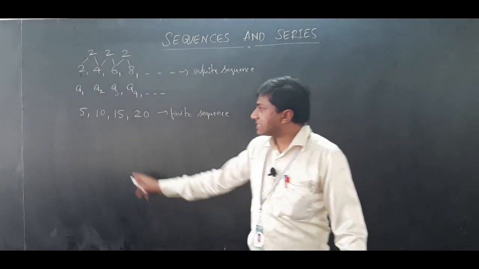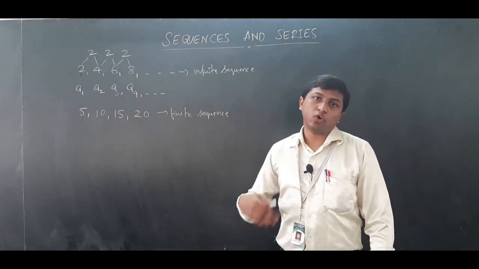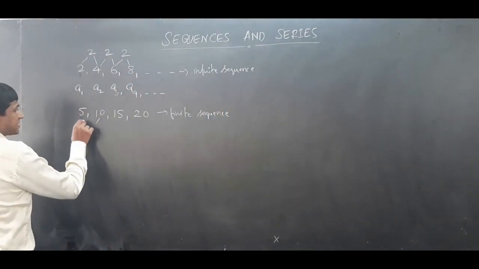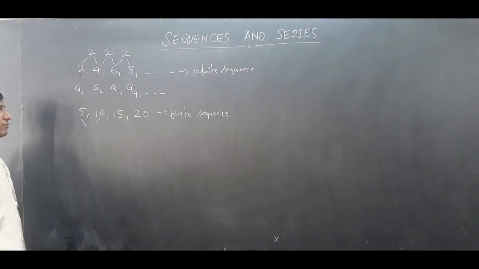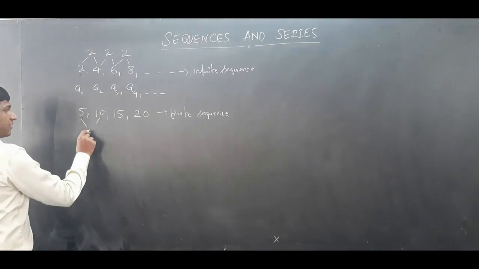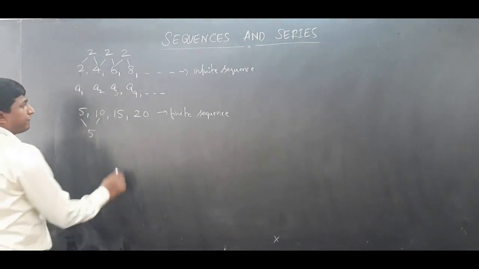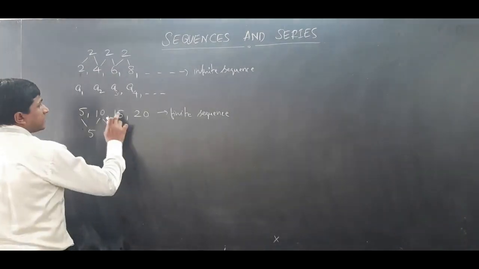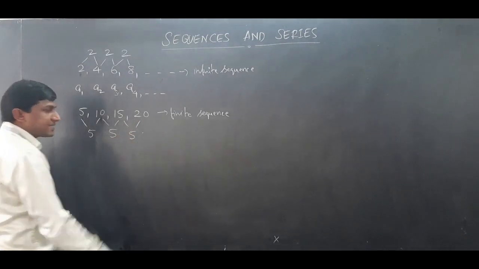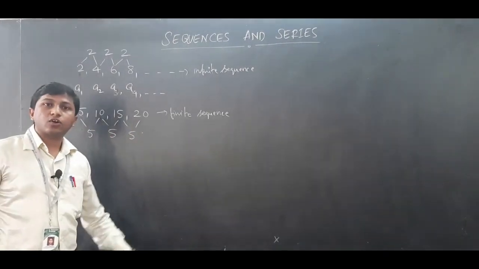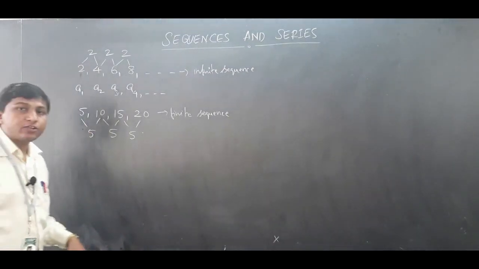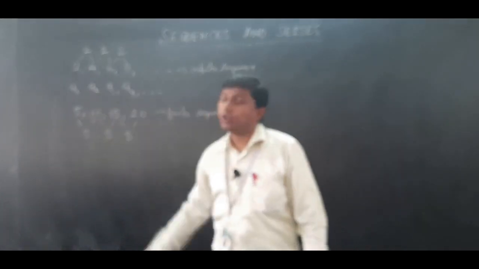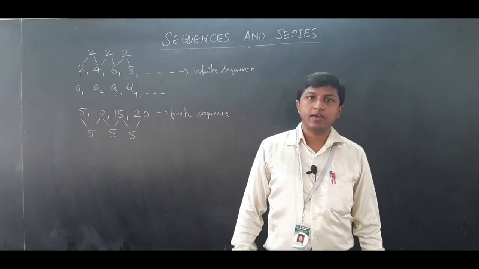Now, is this sequence of numbers an AP or not? It is an AP. Again, we perform the difference between consecutive terms. Second term minus first term, 10 minus 5, is 5. 15 minus 10, again you get 5. 20 minus 15, again you get 5. So you can see that there is a constant difference between any 2 consecutive terms of this sequence. Hence, we will call this sequence of numbers an AP.